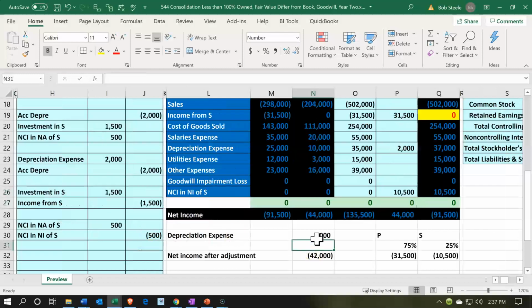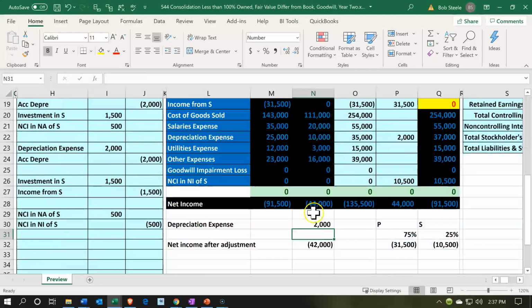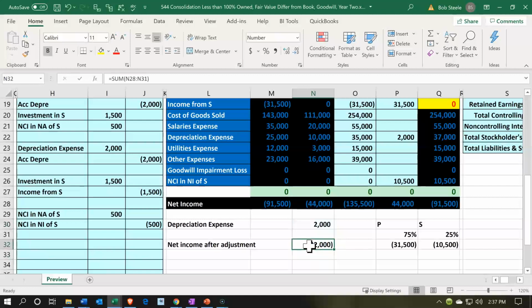Note, it might be useful also to kind of break this out on just S's side. So in other words, if you look at the net income, the 44,000, we made an adjustment to depreciation that you could see up top. If you want to just see the effect on S's books, right, you'd say, well, that's going to be a debit to depreciation, and then that would decrease the net income to the 42.